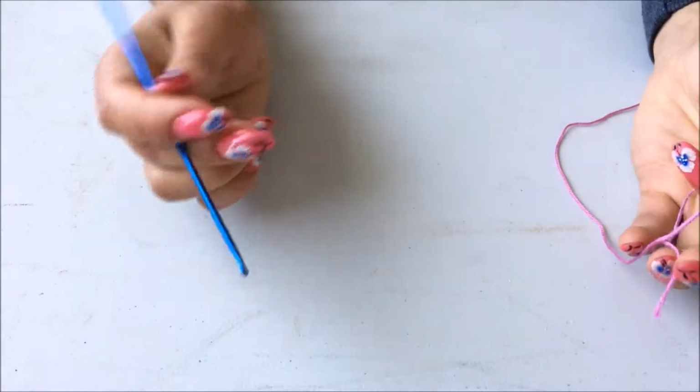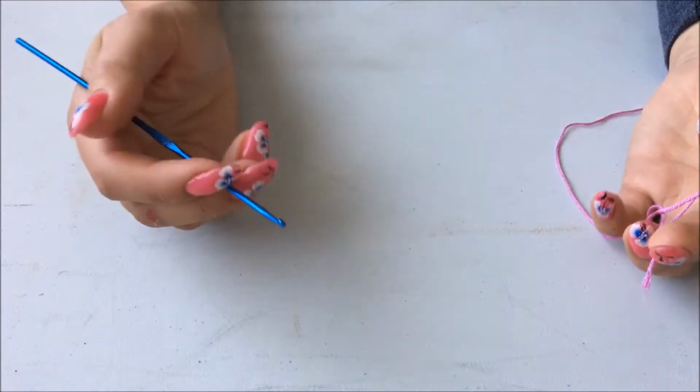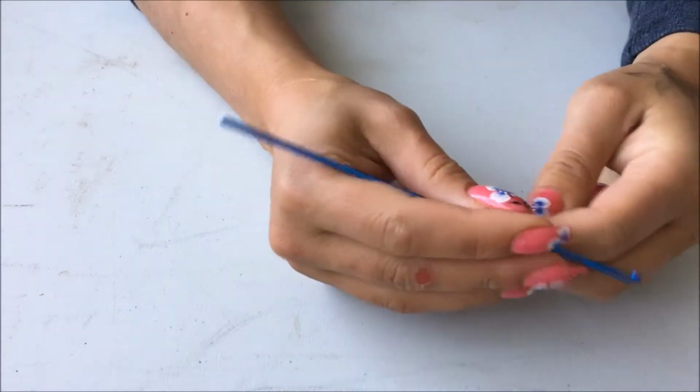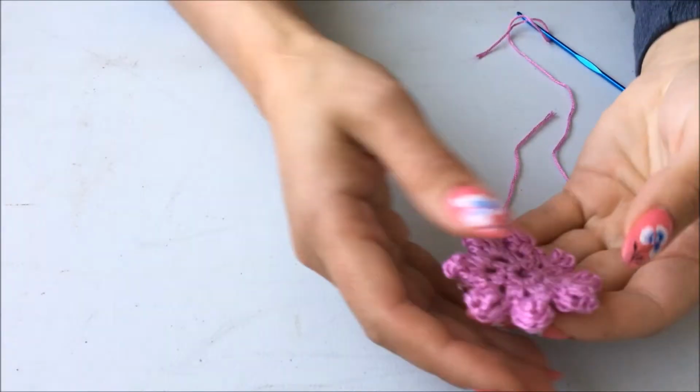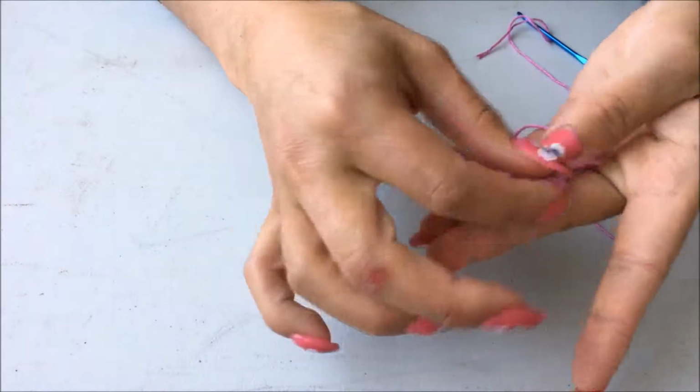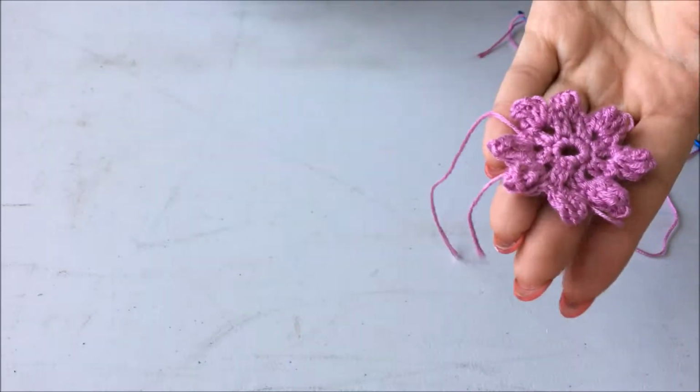Today we have come down to my studio space because there's too much light outside, so we can't film in the sunroom. Today we're making geraniums. They're beautiful, kind of round flowers with 8 petals.